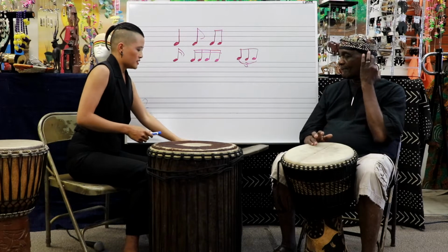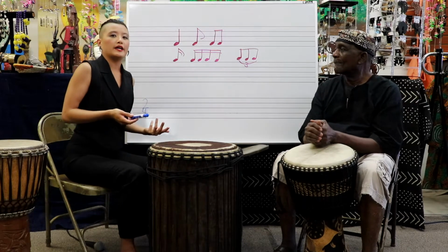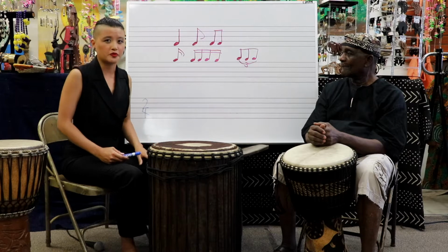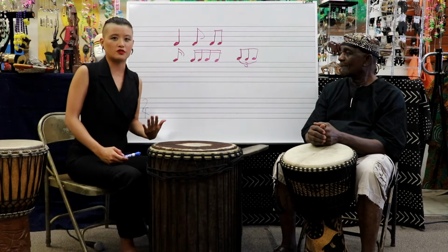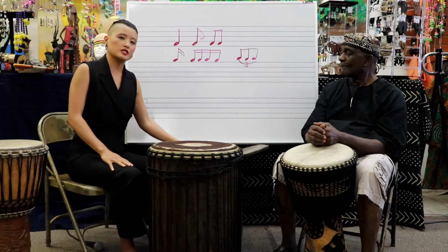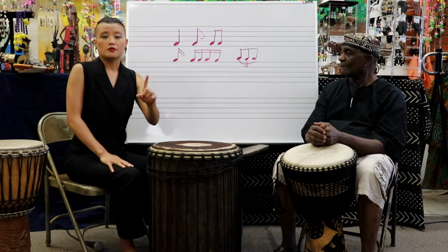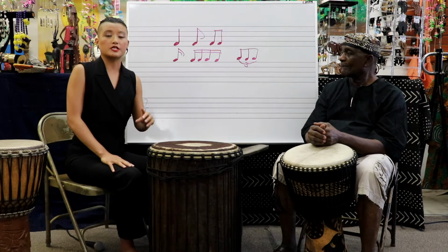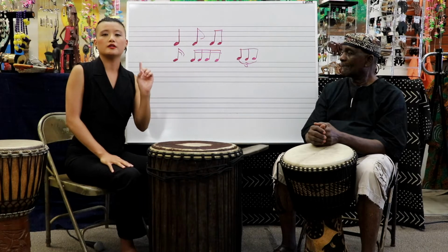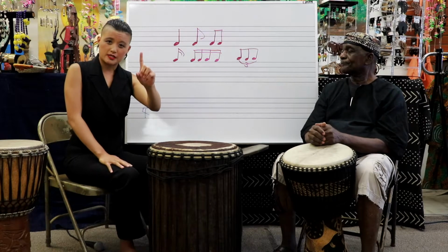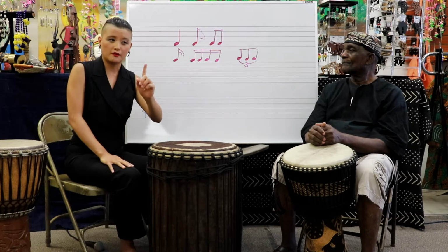Now you're probably wondering, why are we looking at a meter of 2/4 as opposed to 4/4? Well, it depends on where the emphasis of the beat is. If you listen to me count, you're going to notice that the number 1 receives the most emphasis in my voice. If I'm counting to 4, I'm going to say 1, 2, 3, 4. 1, 2, 3, 4. Notice that the first beat of each of those measures receives the most emphasis.